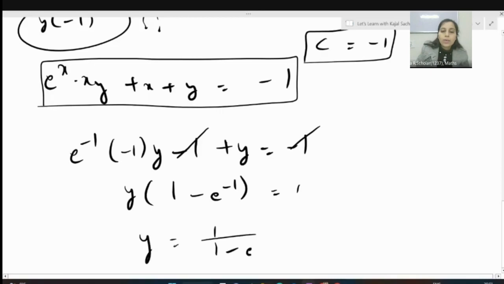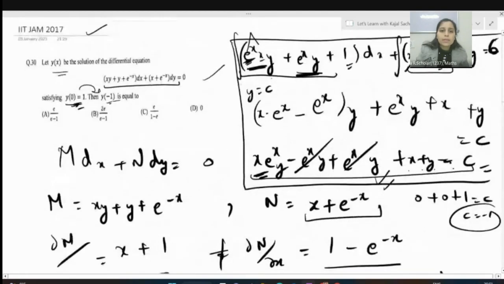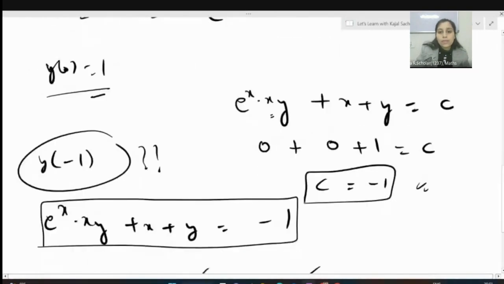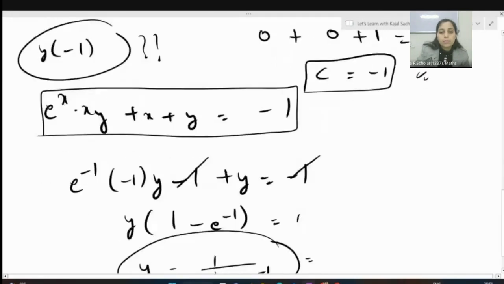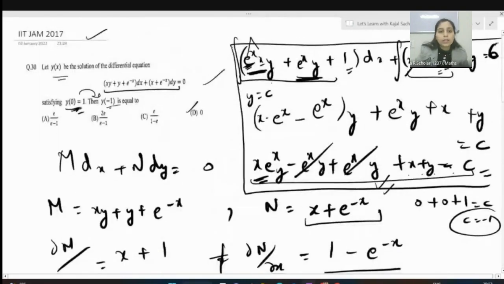y is equal to 1 upon, and after solving this, you can check this is a standard procedure. Maybe we are getting some option problem. So if this is correct, then option D is correct. If we have not made any mistake, maybe there will be some calculation mistake, as here we get 0 and so y is equal to 0. But y is equal to 0 is not the possible solution because y(0) is equal to 1 is given. So I don't think y is equal to 0. So here we are getting some calculation mistake. You can check it later, but the procedure is the same.